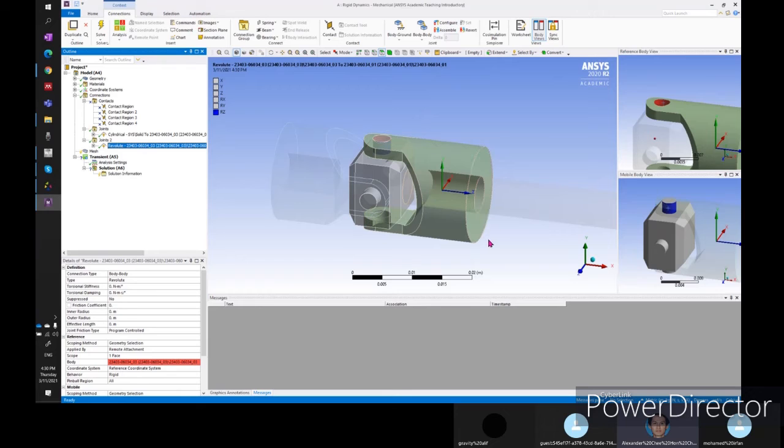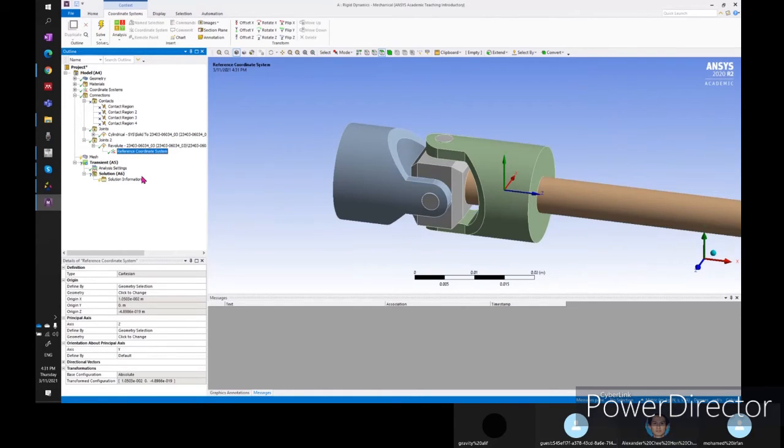So if that is the case, let's say I want to change. If yours is correct, then no problem. If yours is not correct, then you need to do work like this. You open that joint, and under the reference here, you need to change something. First, take a look at the detail here. When you click the reference, the principal axis is Z. That means just now we were rotating around the Z axis.